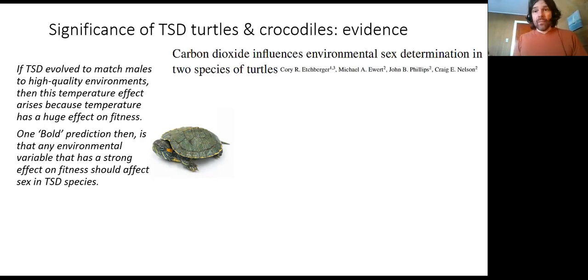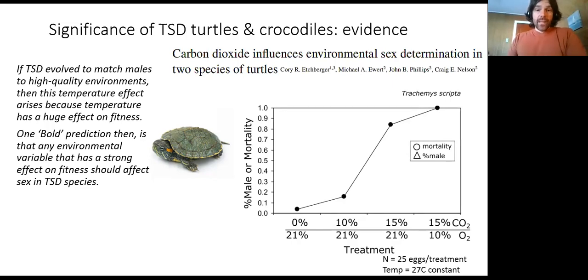Carbon dioxide influences environmental sex determination in 2 species of turtles. This study has been cited about 2 times, and the study was published in 1994. I suspect it's because we can't make sense of what's going on here. But thinking about it in the Travers-Willard context, I think it might make sense. This is another reason that it's a really cool study, and I'm glad they did it. It's not replicated in the sense that some other experiments are, but it still has some pretty cool findings. They're manipulating carbon dioxide and oxygen somewhat simultaneously.